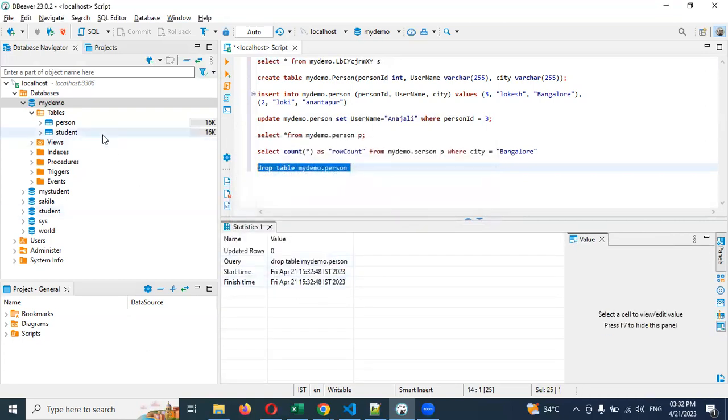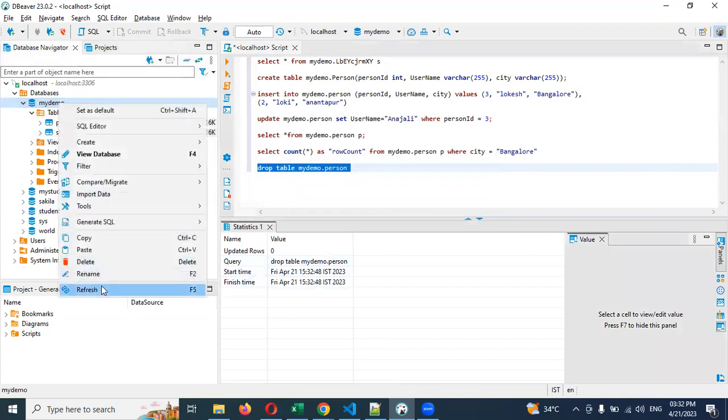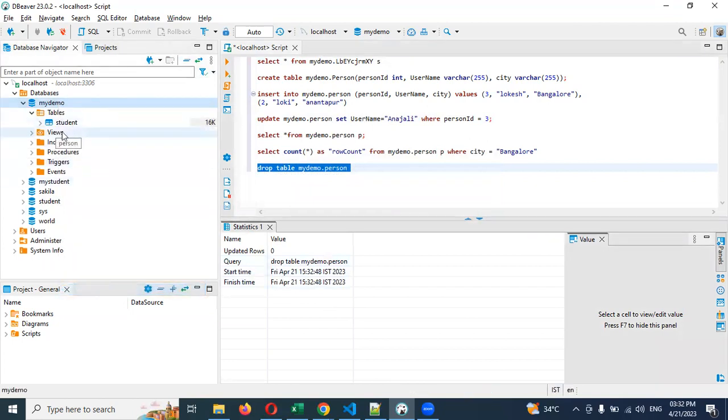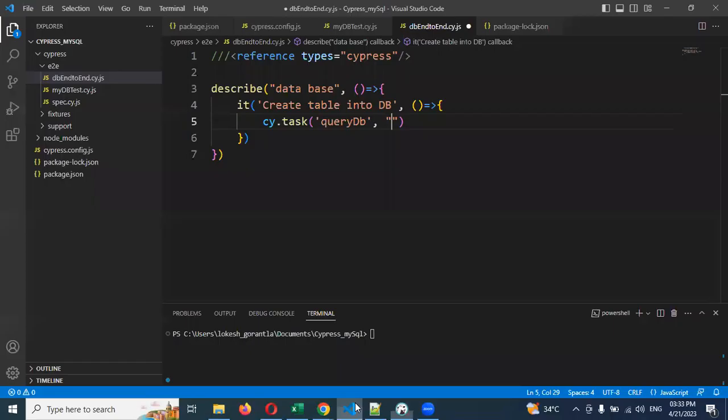Then it will drop the table, and if you refresh this, you can see the table is gone. See, this drop is not recommended on the automation side. Okay, the company will not allow you to drop it. Just for demo checking purposes, we are mentioning all these things. Okay, now all these cases we are going to do for automation here.